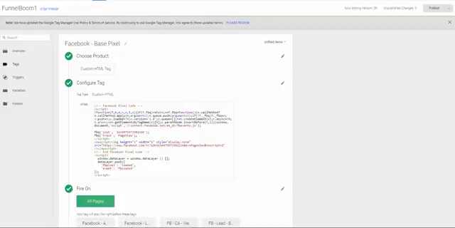Today we're going to go through how to set up tag sequencing in Google Tag Manager the right way with the new Facebook pixel. Well, I keep saying the new pixel. It's like a year old now, but this is June 2016, and a lot of people are still making the switch over. So what you're looking at right here is, as much as I talk about the Facebook pixel and write about it, my account is still in this old setup. This is my Google Tag Manager account for my website, funnelboom.com. And you can see here, I'm actually using a deprecated or kind of non-optimal setup to control tag sequencing.